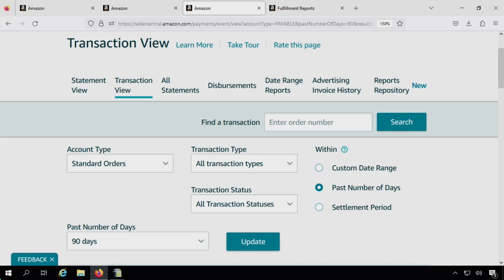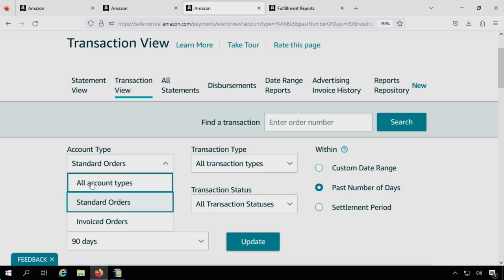Once you click on transaction view, you'll be able to obviously customize this report. Maybe you saw with your statements that you got hit with a huge fee and you wanted to see what that fee was about. Maybe it's a $700 fee, maybe it's $1,000, $2,000. If it's like $10, then good luck finding it because there's probably a bunch of other transactions that are also $10 to $20. But let's say you got hit with a fee last month and you're not sure what it was about. So I like to click here, all transaction types.